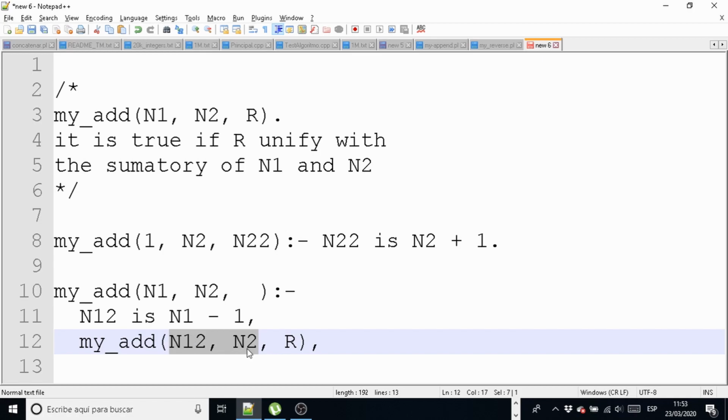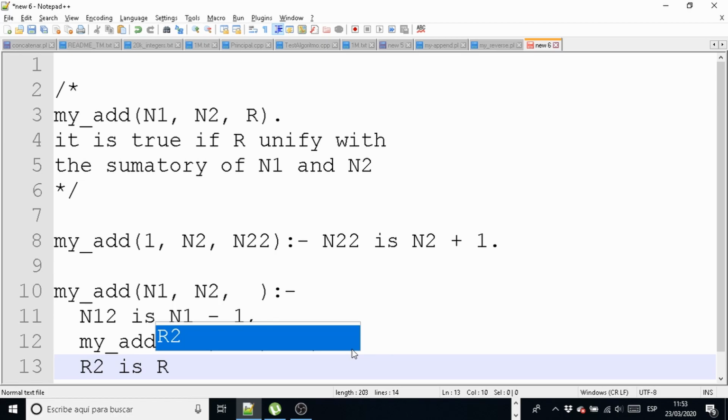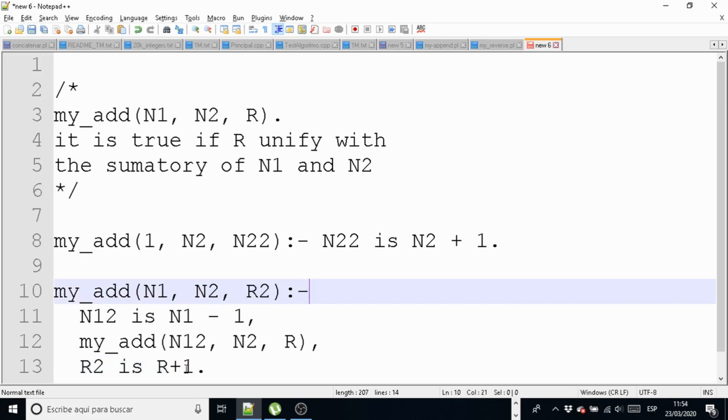Okay? Perfect. And now, what do we have to do with R to get here the summatory of the two original numbers? R plus 1. No. R2 is R plus 1. Plus 1. It's a very stupid example, because you only deleted 1 and after that add 1, but this is the sense of induction here.